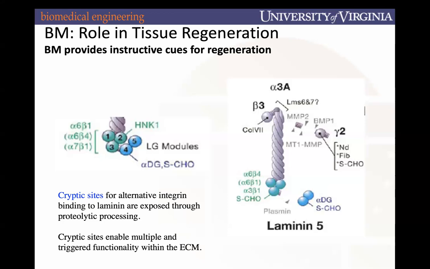So these cryptic sites can be important for regeneration, can be important in disease. Some forms of scarring might be triggered by cryptic sites that become available that makes cells think, oh, this is a scar tissue, let's make more scar and more scar, even though there was no scar to begin with. So this is an active area of research. There's a few labs down the hall right now that are answering questions about cryptic sites and how they're regulated and how we can create biomarkers to identify them. But again, the main take-home message is that these cryptic sites exist on our ECM proteins and just elicit different reactions.